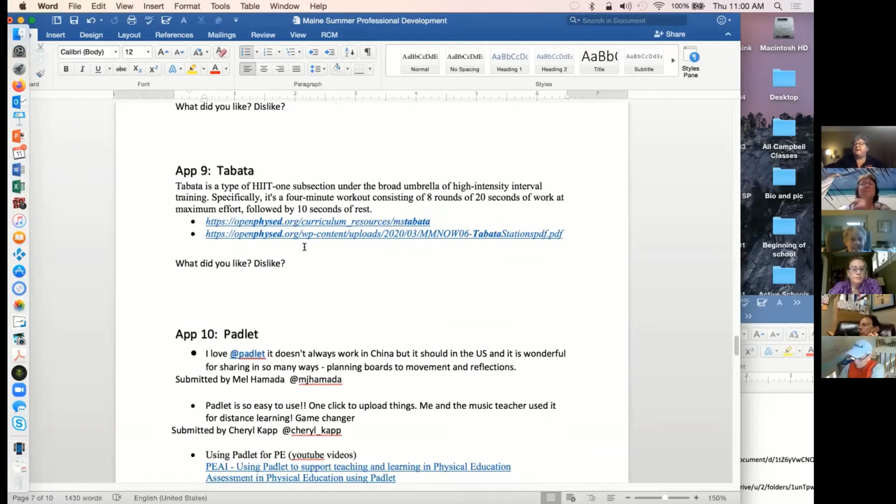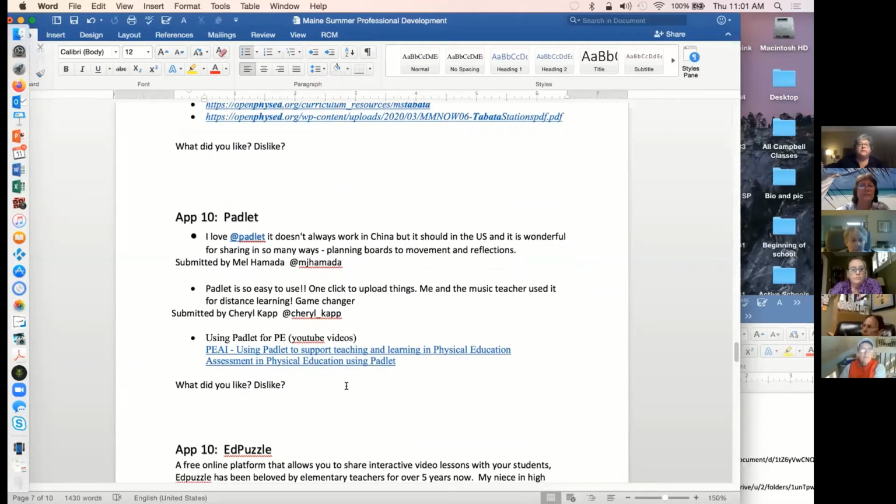You guys using Tabata too? I think you had a session on that. I put two of their links there. One of them is a PDF and the other is just their resources of some quick workouts that are already done. And you can go in and put those up. All you've got to do is just post those. They're already done for your kids. You could also link to one or two of these if you wanted to do a virtual gym. So there is a lot of stuff already out there.